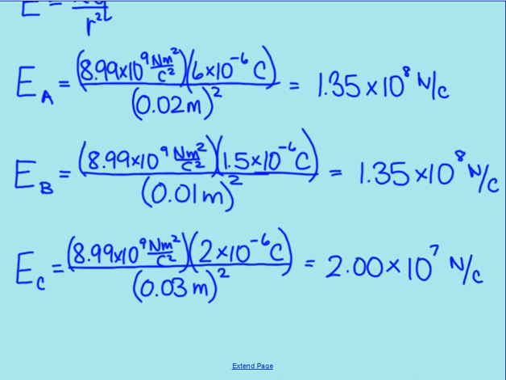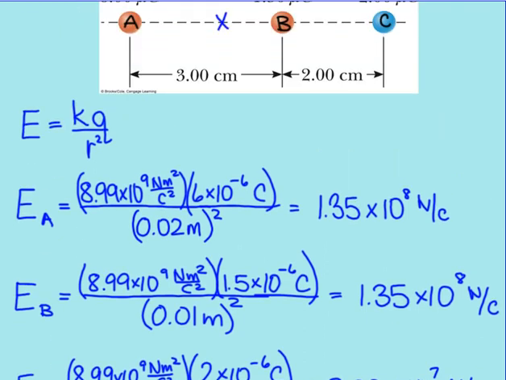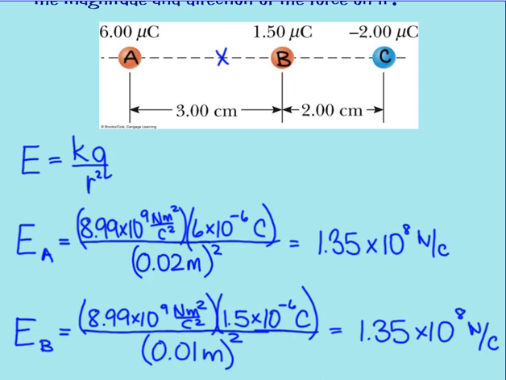So the first step in doing this problem was to find the individual electric fields. But now I need to add those fields. Well, since they are vectors, I have to find the direction before I'm allowed to add them. So I'm going to take a look at my diagram to help find that direction. Remember how I said that the electric field direction was the direction of the force felt by a positive test charge? Well, I'm going to make up a positive test charge and put that positive test charge at my X, the point where I'm looking for the field.